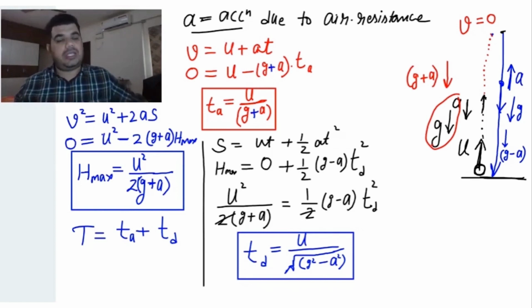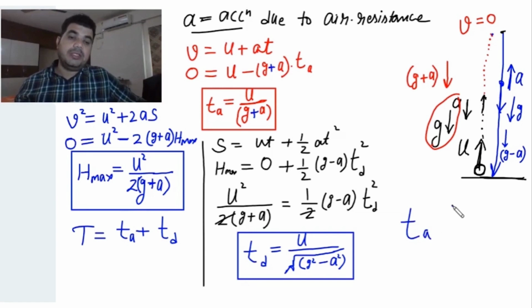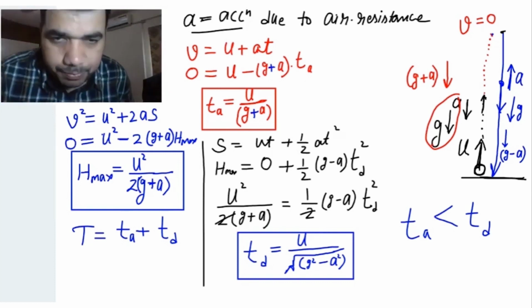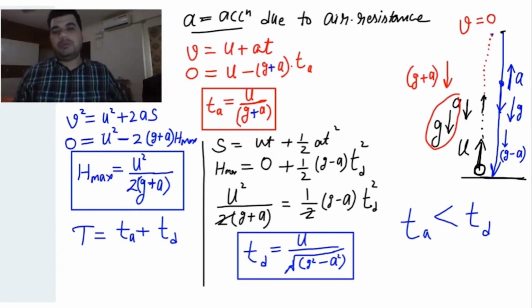Which one is less? Can you say? Can you tell me? Obviously, time of ascent is less than time of descent. You can see the denominator is greater here and less here. So if the denominator is greater, then the total value would be less. Okay guys, I hope you completely understood this particular concept, that is, g maximum minimum.